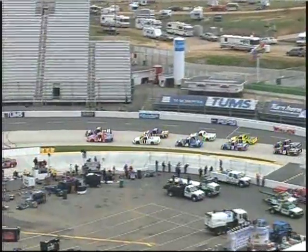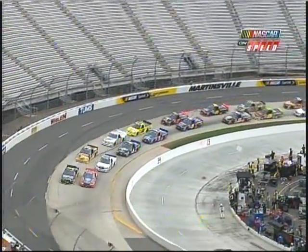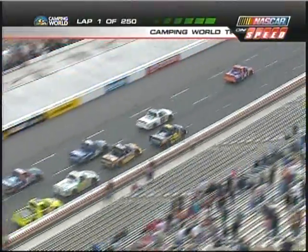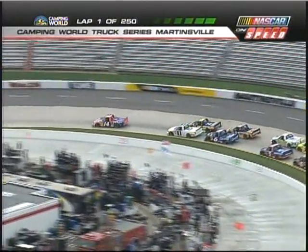We're about to definitely get to the seat of our pants at the start of this one, as Rick Crawford and Shane Sieg are bringing the field through 3 and 4, about to get underway with the Kroger 250, racing on Monday in Martinsville. Green flag in the air. Problems early on with Shane Sieg. He has Ron Hornaday all over the back bumper of him. That could be problems for Hornaday.